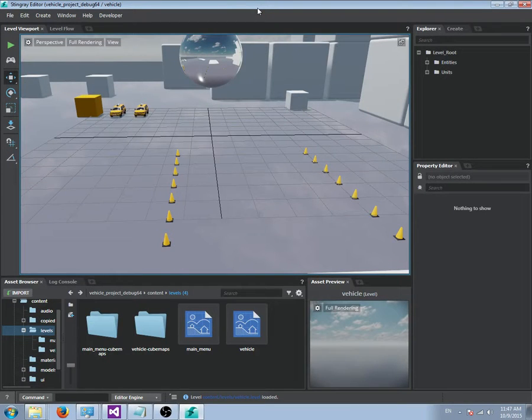Hello everybody, I'm Ben Mowery with the Games Group here at Autodesk, and today we're going to see how to add a custom grayscale screen space effect to the Stingray renderer.